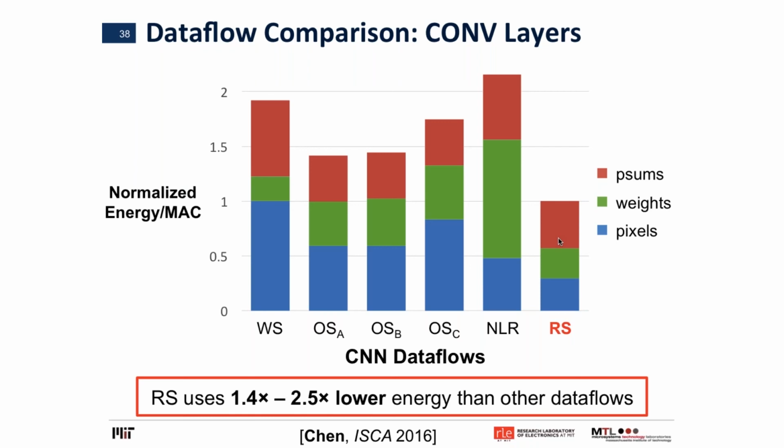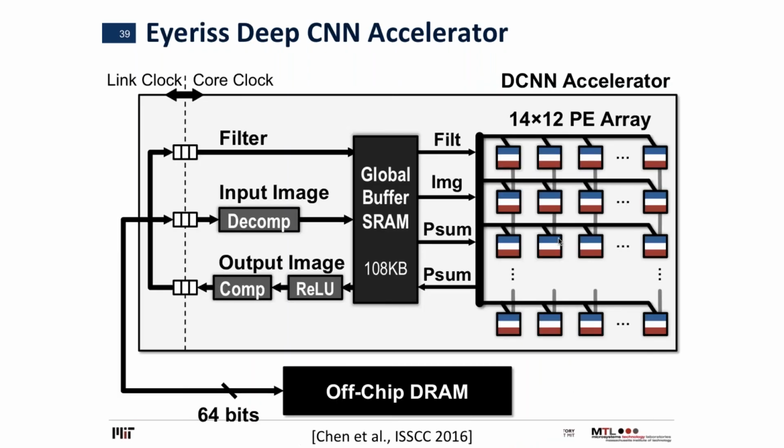You might have all heard of this, the Eyeriss accelerator. Primarily, if you're going to take anything away, the Eyeriss accelerator is a piece of hardware that we built to support this row stationary dataflow, really minimizing the amount of data movement that you have both on chip as well as going on and off chip, and it uses a spatial array of 14 by 12 processing elements.